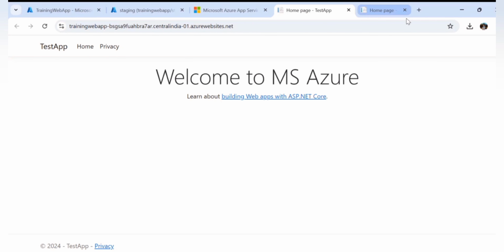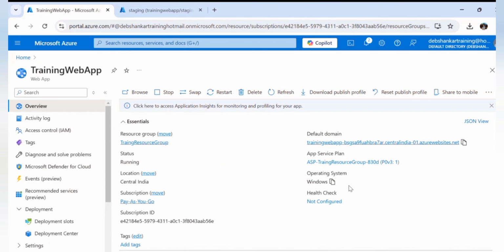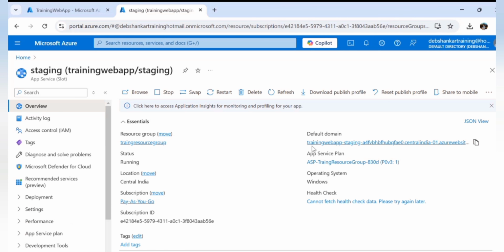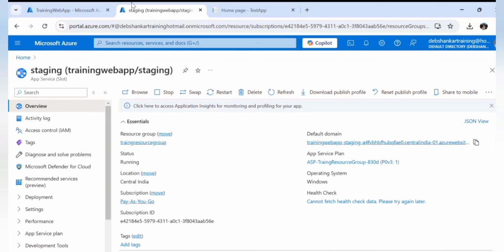For better understanding, I am closing all of these again. This is our training web app, this one is the final URL of production, and this one is the URL of staging. You can click on staging, and you can see our staging environment is ready with the latest code.